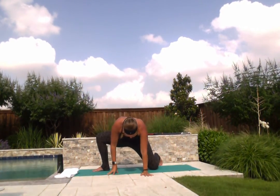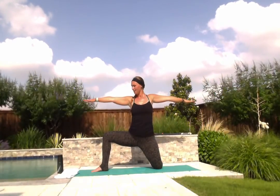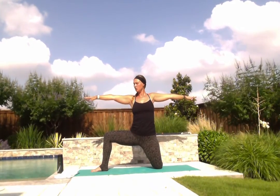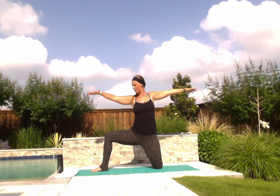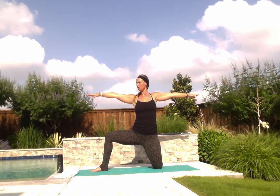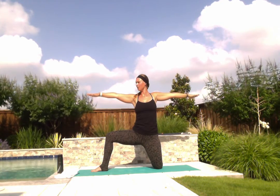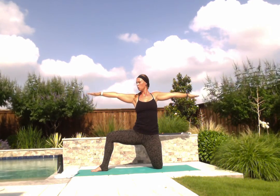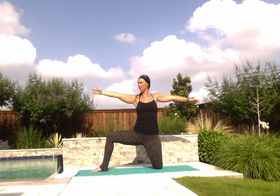So back knee pivots so that your shin is parallel with the back of your mat. Finding this warrior two variation, we're down on our knees, so there's less weight in our legs. Really focus on opening through your right hip. Send your right knee to the top right corner of the mat, shoulders stacked directly over your hips, gaze over your front right middle finger. Really focusing on these warrior poses, on getting everything in one plane.